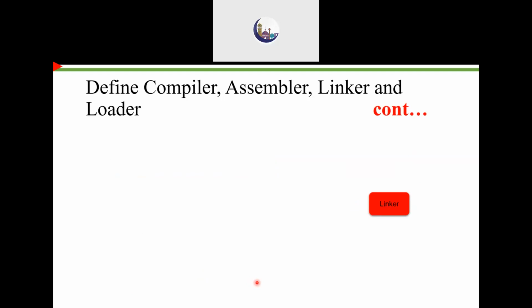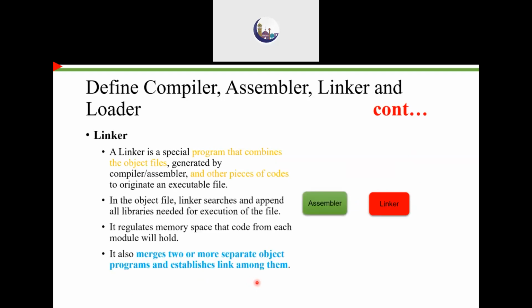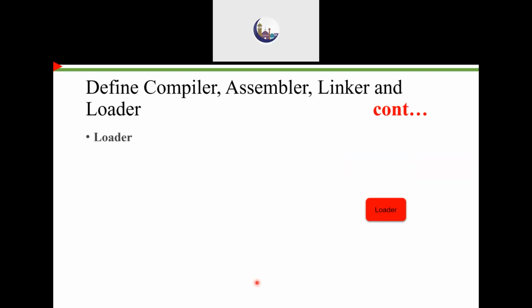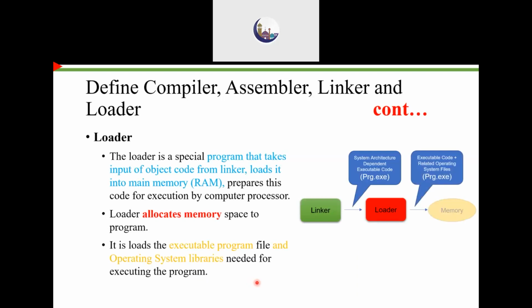Similarly, I have kept certain notes for loader and linker, so please go through that. The linker basically will take the object code, program.obj, and add to it some more required library files which are written for OS purposes, and generate a code which can be directly executed on the computer. The loader will pick up that .exe file, allocate it in memory, make sure that proper memory is allocated, and pass it on to memory space.